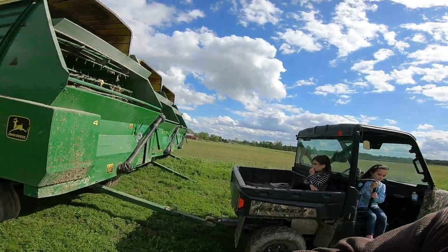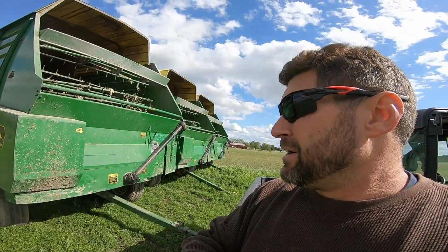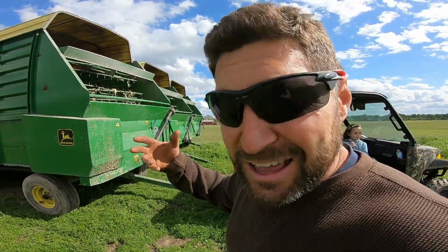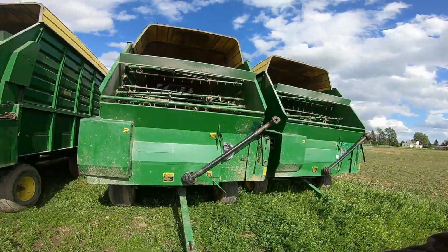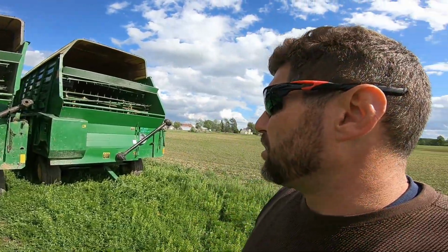So as I was saying, you've got a lot of wagons. It takes a lot of room to store them all, you know, because these are not cheap if you were to buy new ones or something like that. But you don't wear them out as quick when you run as many wagons as we do. They just last that much longer. We're gonna try to run these as long as possible. And as I said before in previous videos, Dad has scoured the Midwest for these wagons and done a good job to where we're really not looking anymore. He found such good wagons, and then we take care of them, and then we rebuild them if we have to. But for the most part, we're not looking.